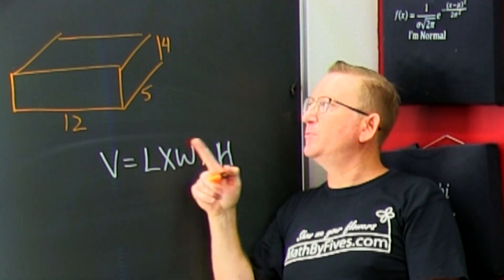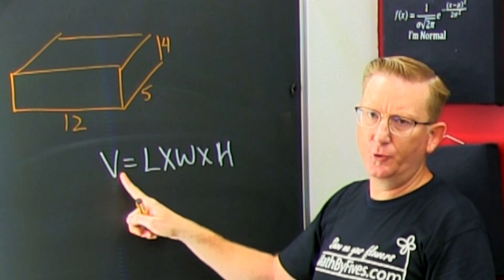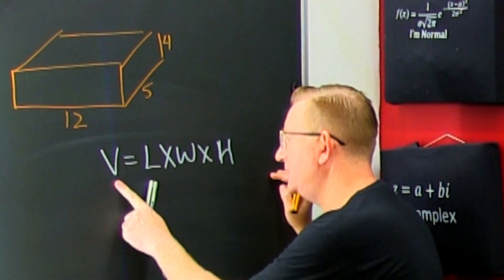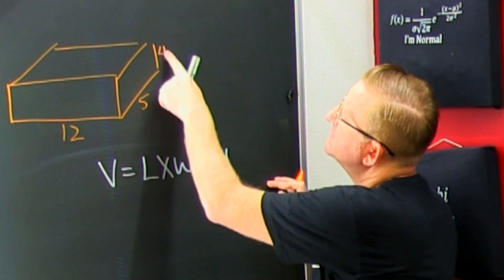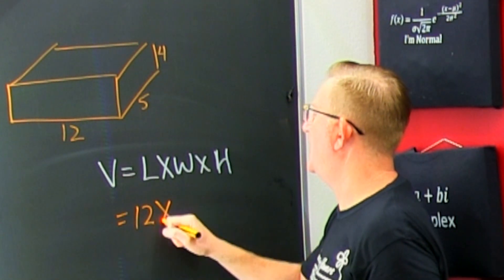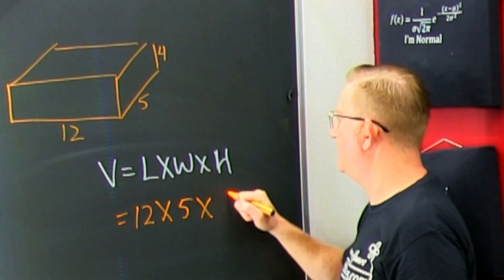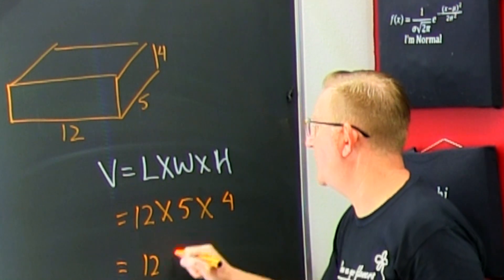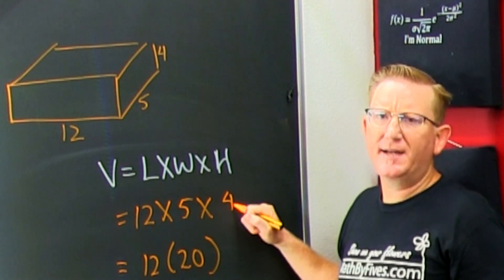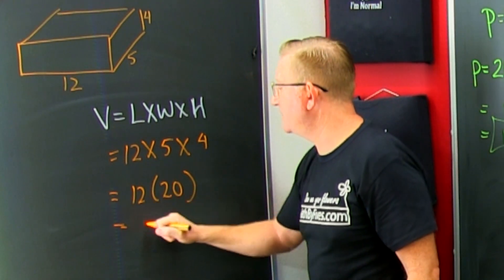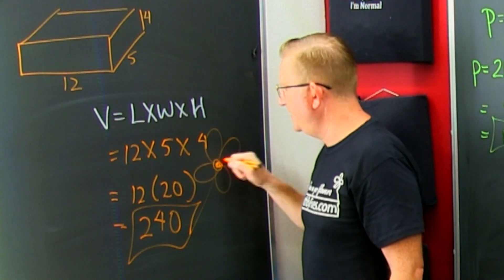Last one — via picture, what are they looking for? They're looking for volume. My volume is my length times my width times my height. So this is gonna be 12 times 5 times 4. That's gonna be 12 times 20 — why? Because I did 5 times 4. Multiplication is commutative, I can do it in any order. 12 times 20 is 240. I had a good day. Box and flower.